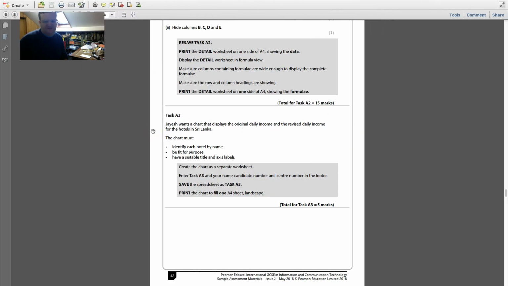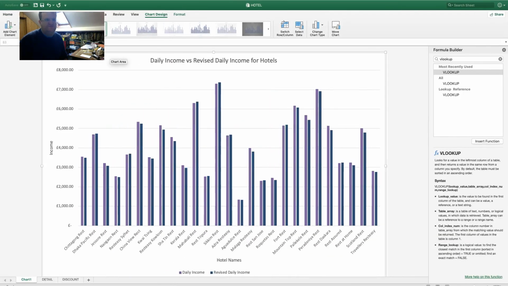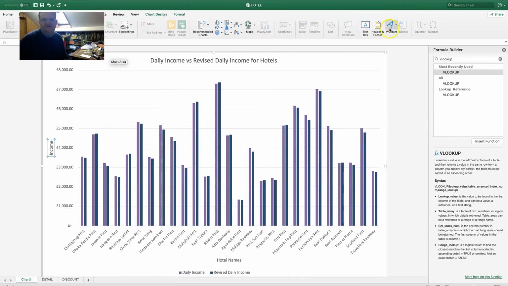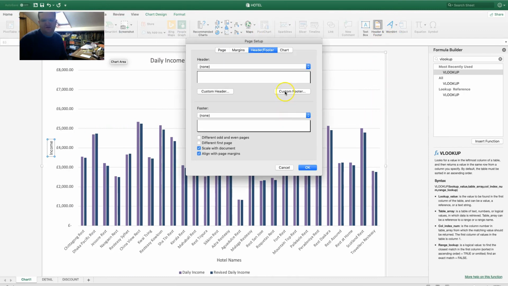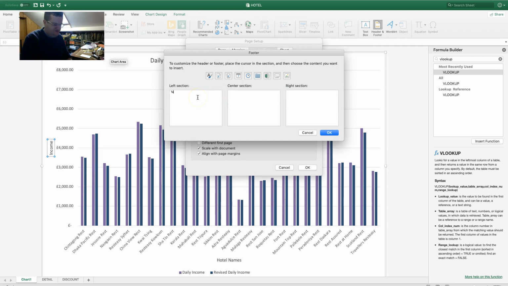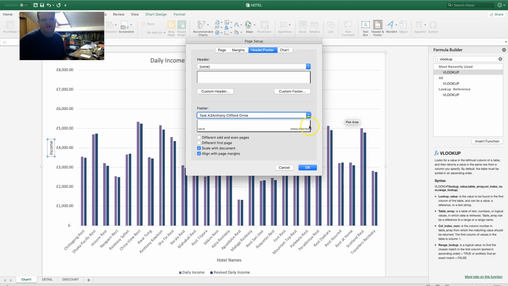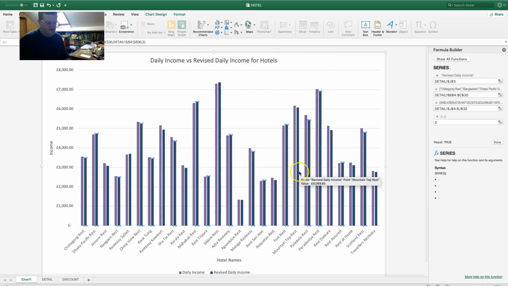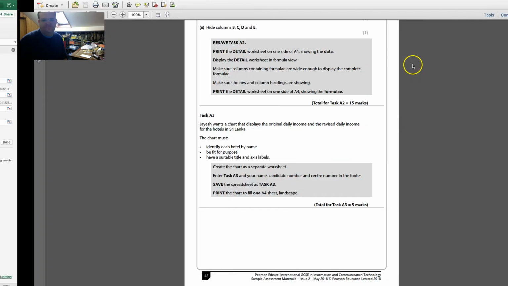It then says enter task A3 and your name in the footer. So I go to insert, header footer, custom footer. I put task A3. In the right, I put my name, press OK, and then all I need to do there is print that out. Okay, so command and print.